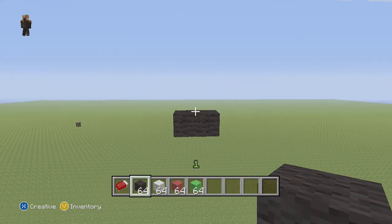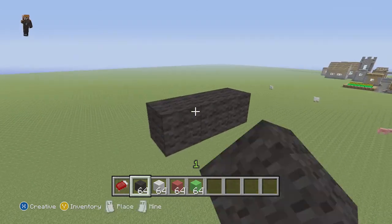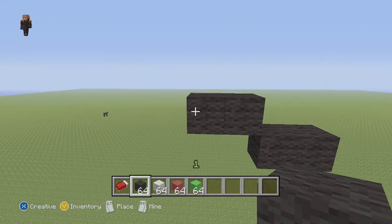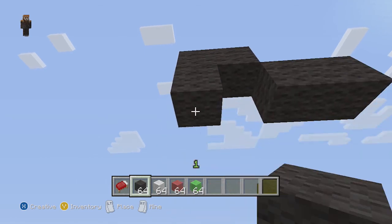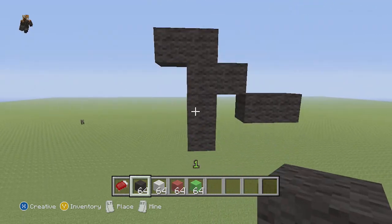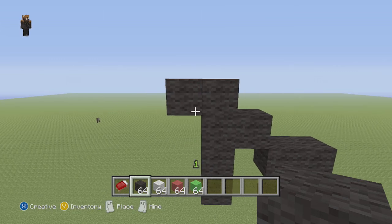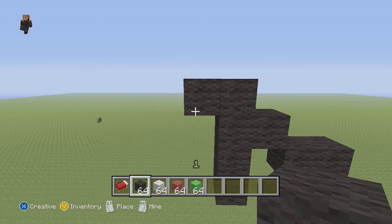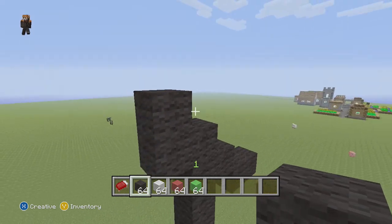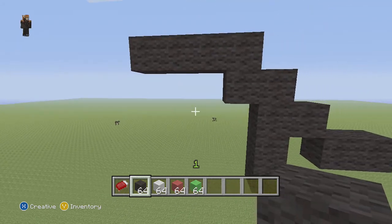Alright, so this pixel art is semi-symmetrical, so we're just going to do the left side first, like we usually do. We're going to come up and to the left, two flat, like this. And we're going to work from this final block right here. From this final block, we're going to come down two. And then from above it, we're going to put one, two, like that. So we came down two, and then from the top, we added two right there, going to the left. And now from here, we're going to take this final block again, put one on top, and then extend it over three more to the left. So after we have this original block, we just add one, two, three, in a row like that.